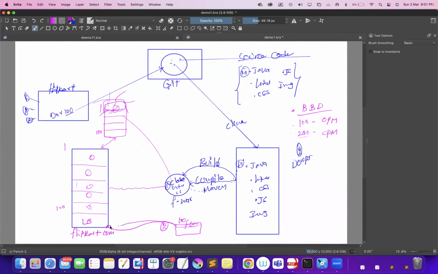Assume that a request comes to the load balancer. The load balancer gives that request to this machine. So here you should have the code, correct? Tomcat server is running here, that will execute the code and then send the response back to the browser. So you need to have all those set up in all 100 machines. It will take, say, 1 week for the Flipkart team to build these servers.